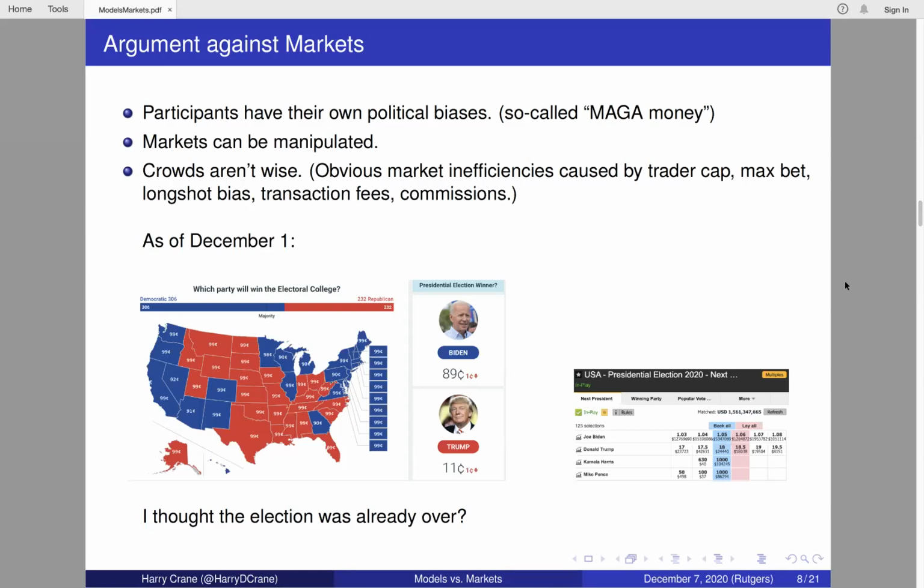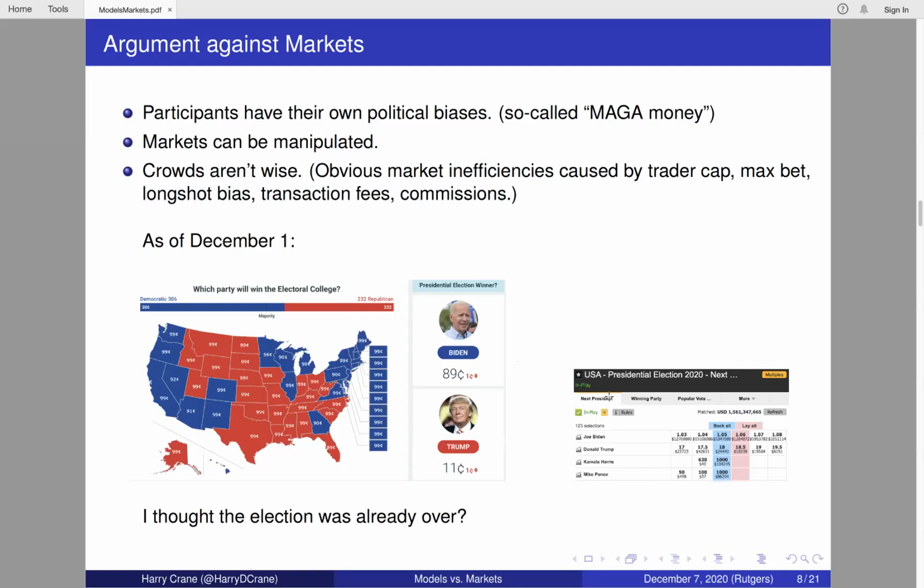Could I ask you a question? Yes. Back years ago, when I followed some of these markets, my understanding was there's a limit on how much each person can bet. Yes, that's true in PredictIt, and that's where this next point will come in. That's not true on Betfair, I should say.